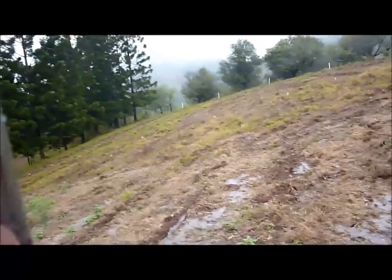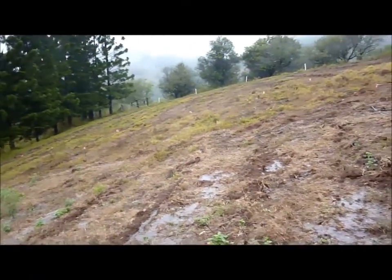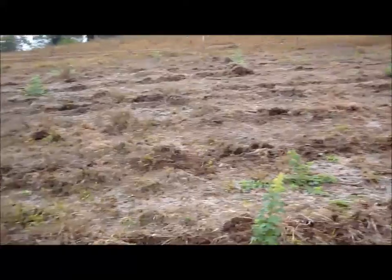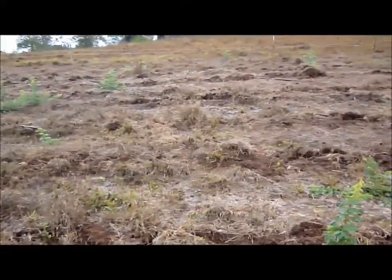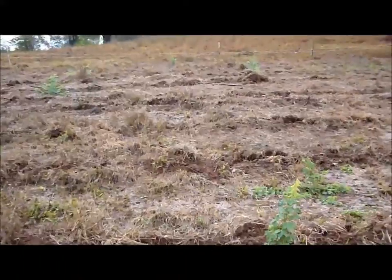The key line rips are on a slight angle directing water from the middle of the paddock out towards a ridge — a very slight angle. At the key line they're on the contour, but on other areas they're directing water towards the ridge. On this other half of the paddock, the rips are parallel with the top fence, and the top fence is on the contour level because I've got the levels worked out for gravity irrigation. So this side is contour ripped, running exactly on the contour as we come down.